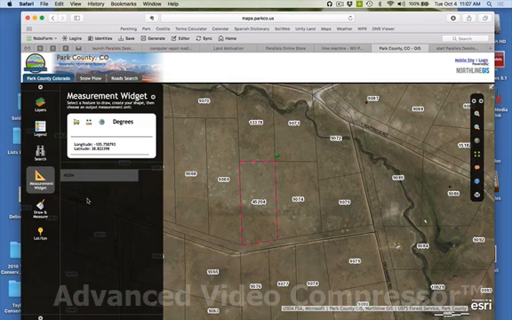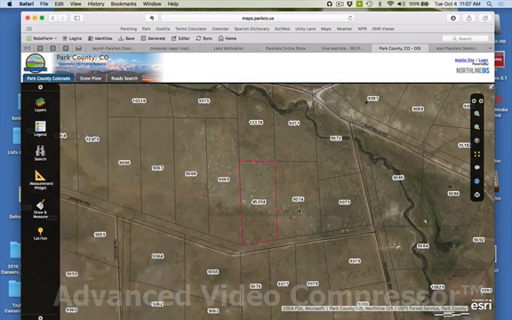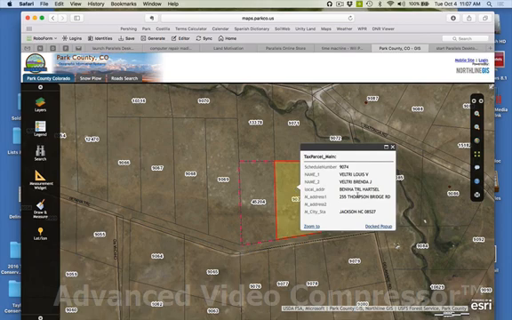Now, the next thing I'm going to do when I'm here is I want to get the contact information for the property neighbors. So I'll start by simply clicking. First, I'm going to close that measurement widget, and I'll simply click on the neighboring parcel. And that should bring up, yes it does, the contact information for that parcel owner. So I will copy all that and I will paste it into a Word document that we create specifically for neighbor address information. And when I paste this record into that Word document, I will be sure to note that this is the property that sits immediately east of my property.